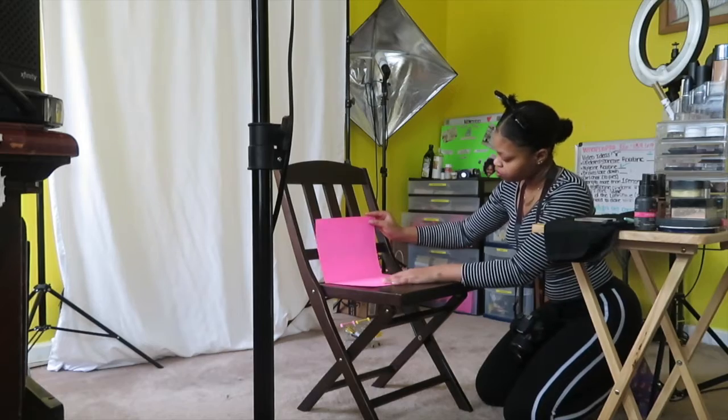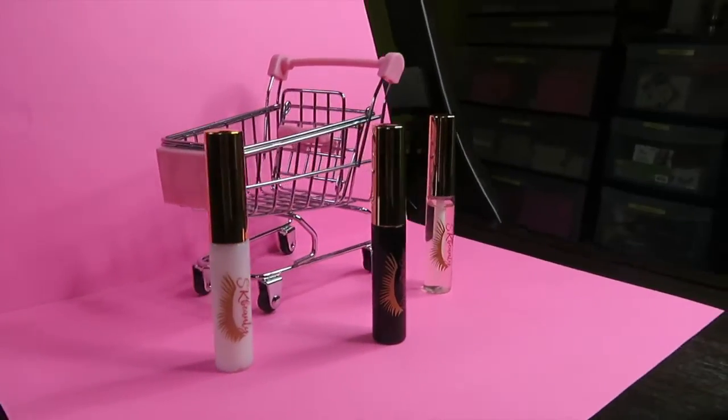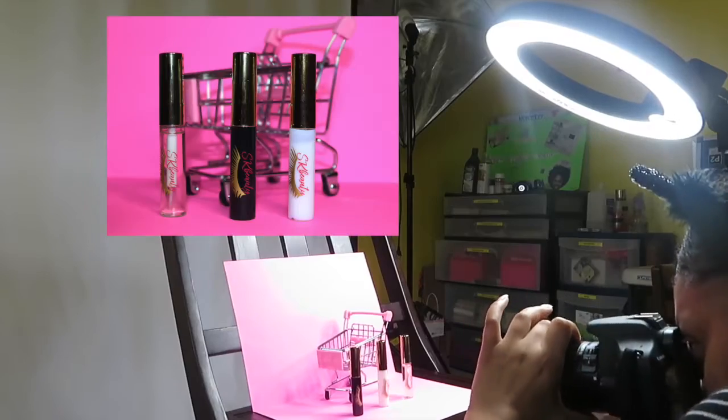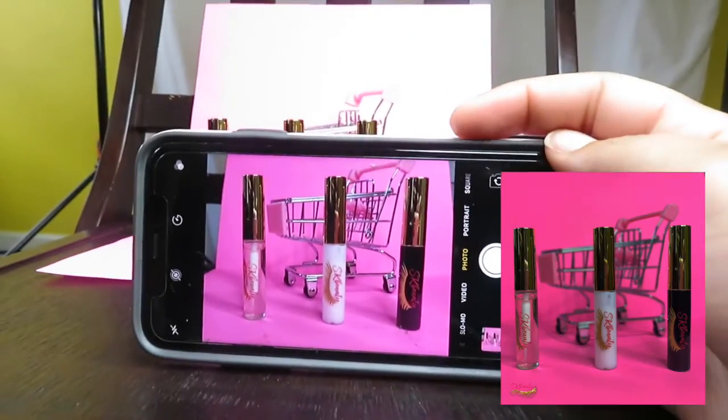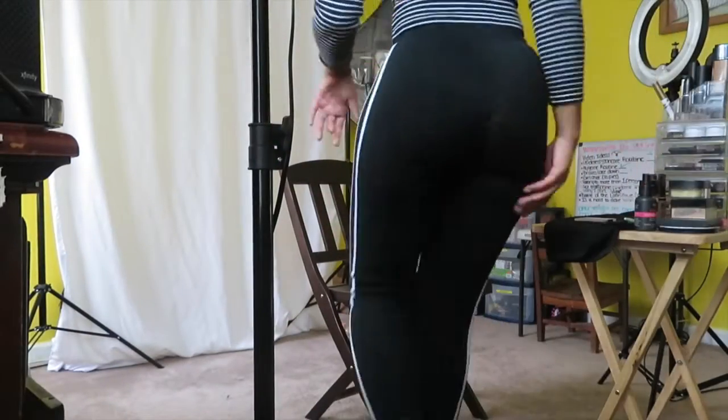So today I'm going to be showing you guys how to take professional photos of your products with very inexpensive products. I'm going to show you my whole setup. I took a few photos with my DSLR and I also did some on the iPhone just for the people who don't have a DSLR. And yeah, so we're going to get started.